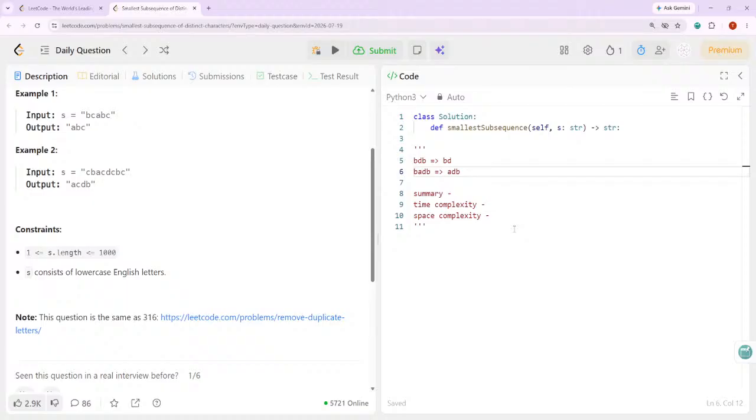So I think you start with the fact that D is there. Start with your uniques. Your uniques are going to be in the order that they are found.